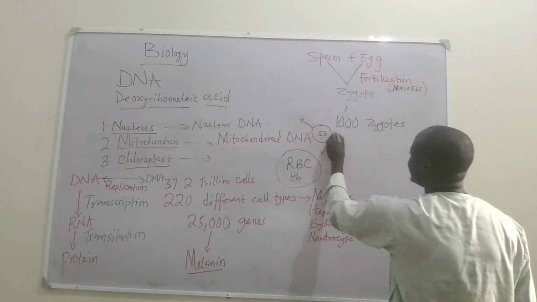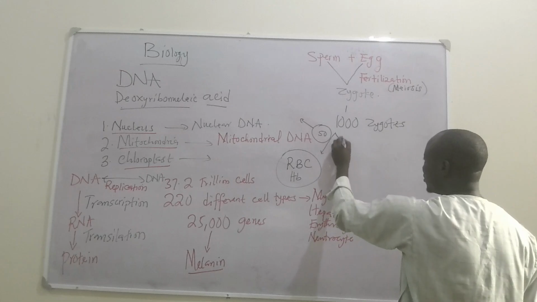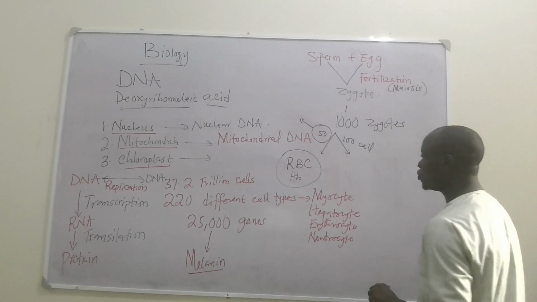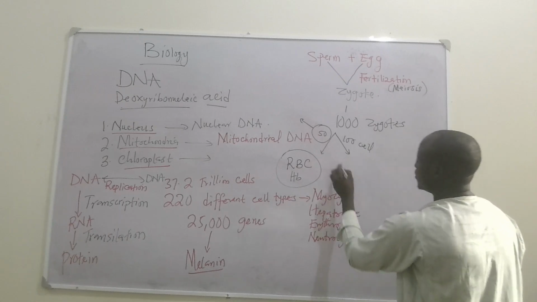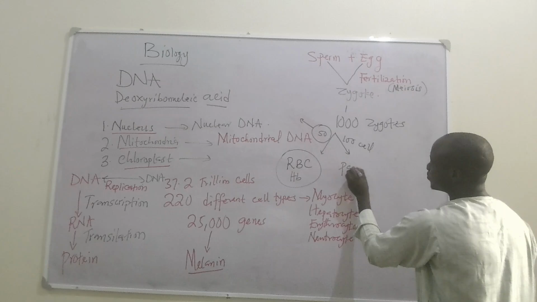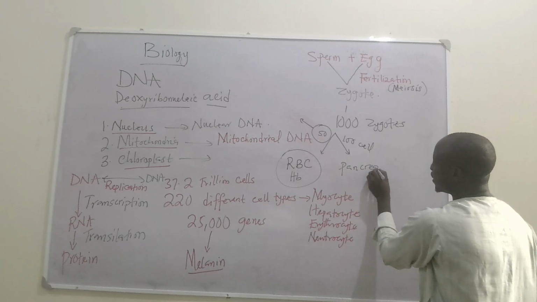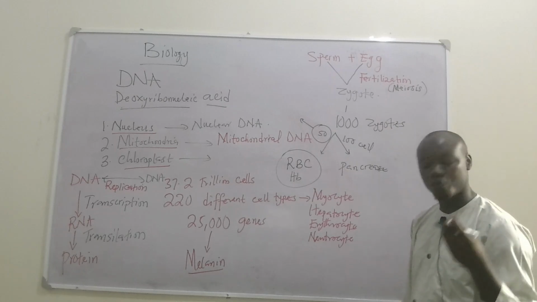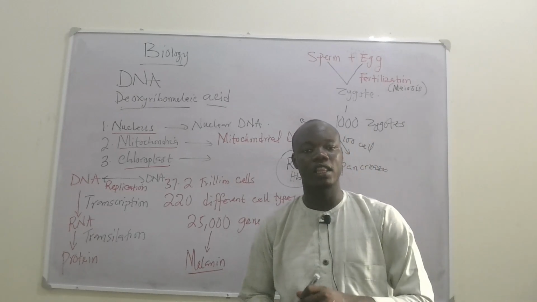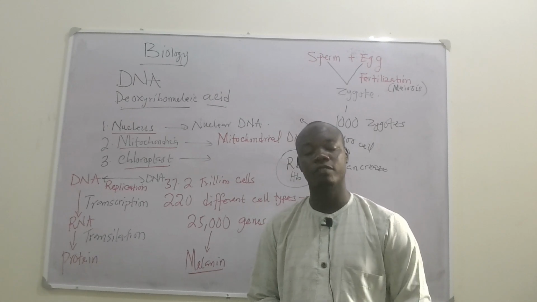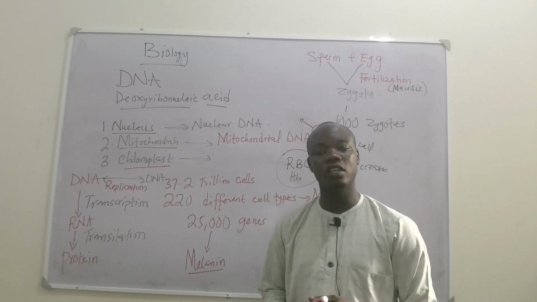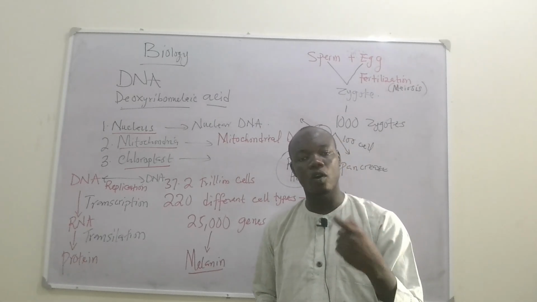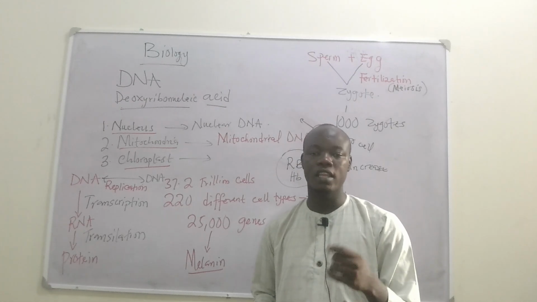And at the same time, some of the cells, let's say another 100 cells, will be directed to produce pancreas. You know that in the pancreas we have major proteins: insulin, glucagon, and somatotropin. They are hormones, and they are all produced in the pancreas.